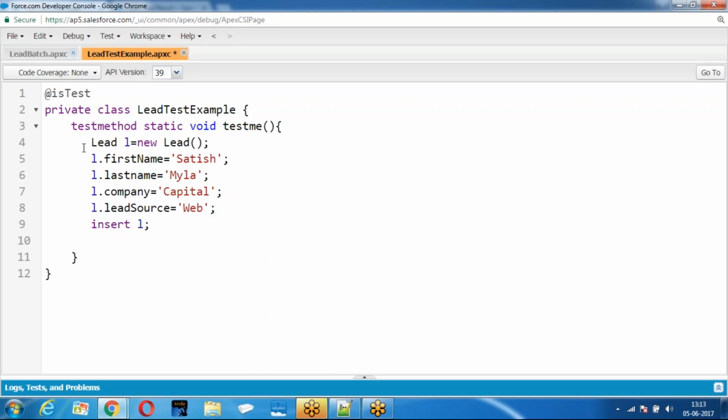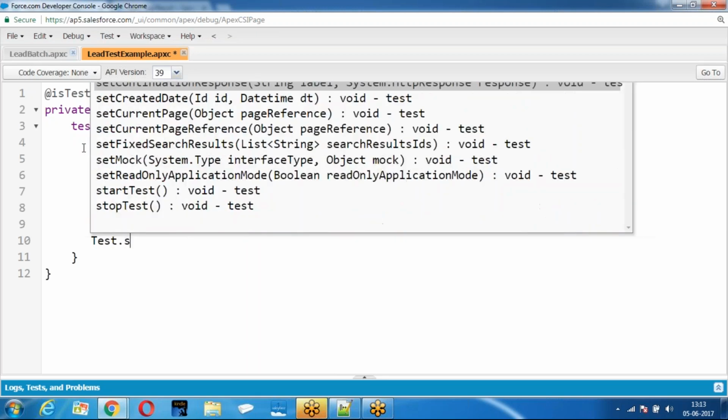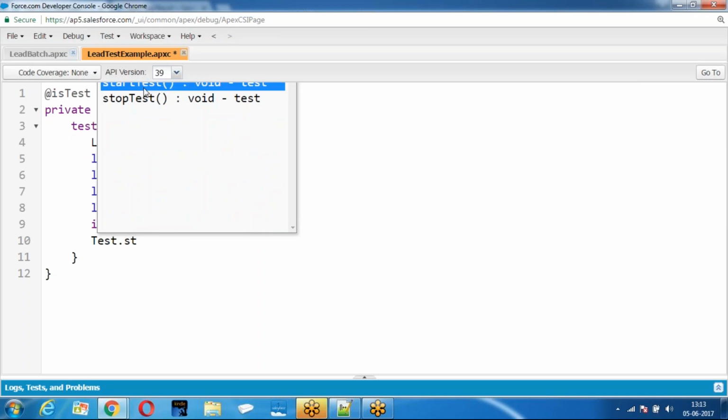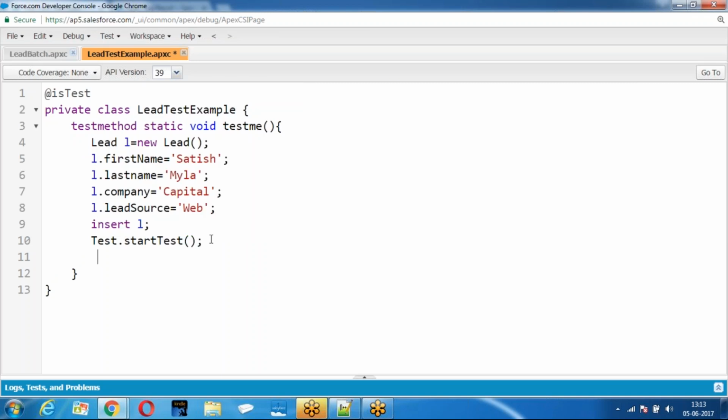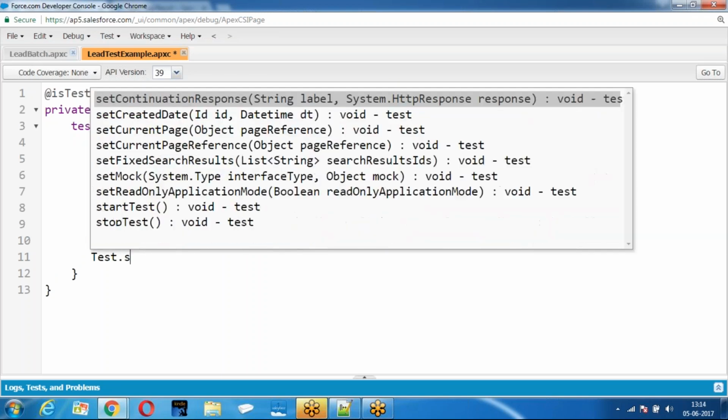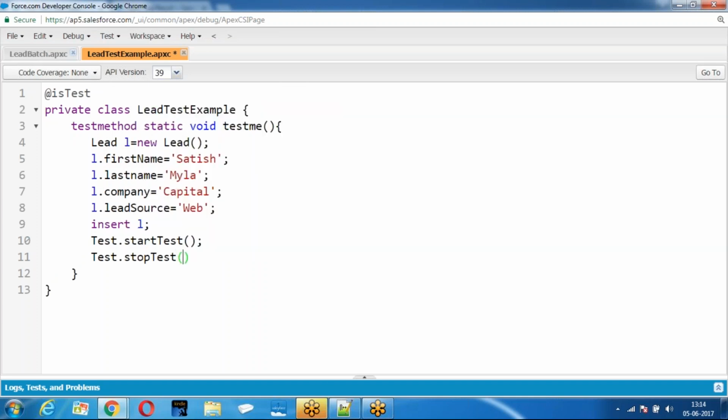Then if you want to test any asynchronous operation, Test.startTest. If you want to run any asynchronous operation, Test.startTest and Test.stopTest. If you want any asynchronous operation to be tested, we have to write it between Test.startTest and Test.stopTest.